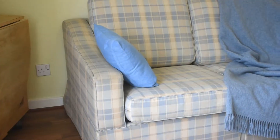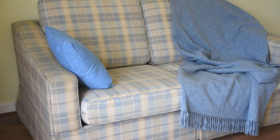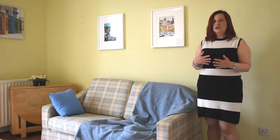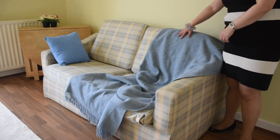On the other side of the room there is something I would like to mention, because sometimes people think they have budget restrictions and can't hire a home stager. But sometimes you can use the furniture you already have and just make some small touches to hide problems or make them look nicer than they are.